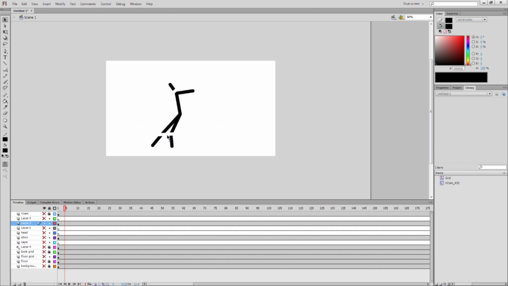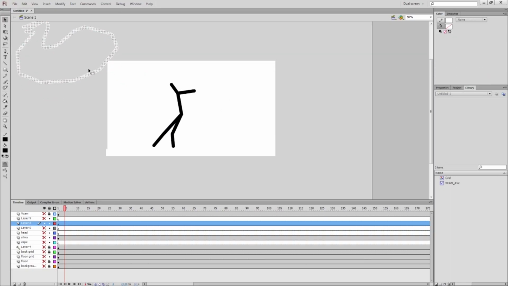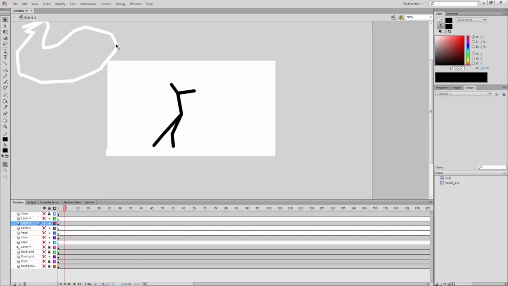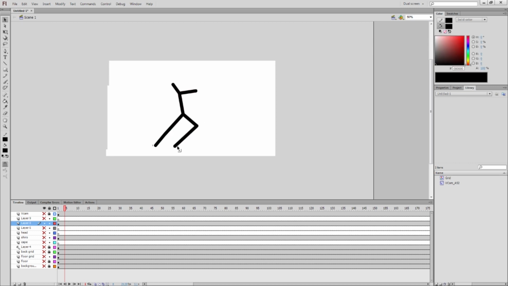Whoa, what is that? Of course. See, that's what I did with the pen, but I did it in white so you can't see it. Look at that. That's like a little throwback thing. Isn't that beautiful? Alright, let's get rid of it because we don't need it. So now we got our stick figure. Stick figure in all of its amazing stick figure glory.